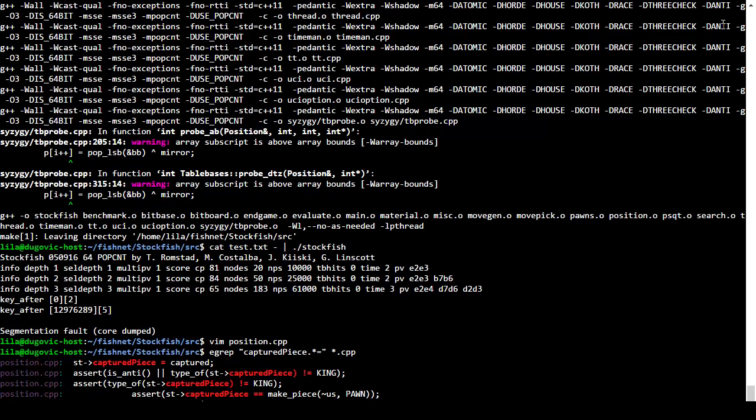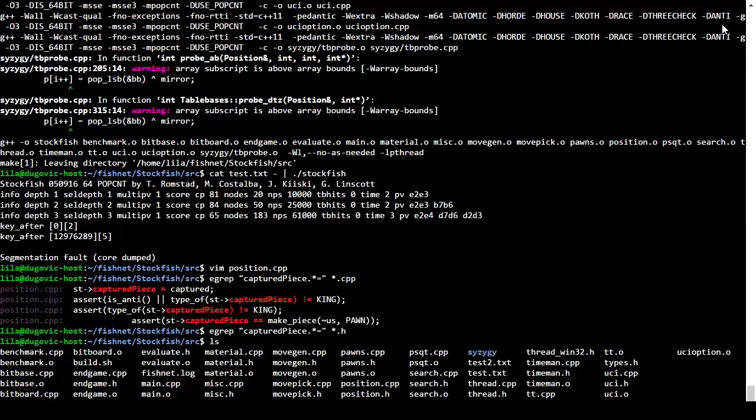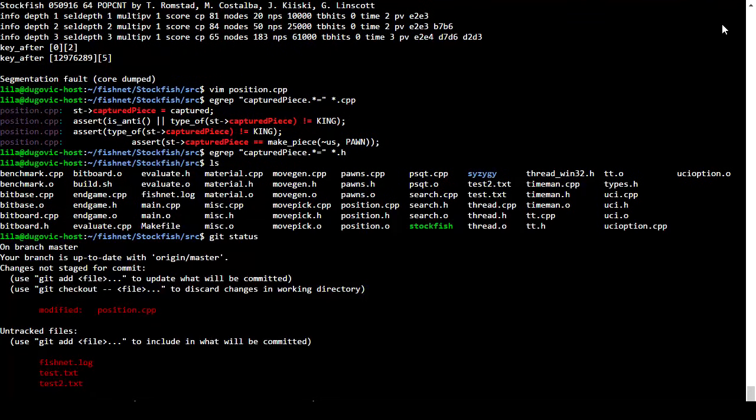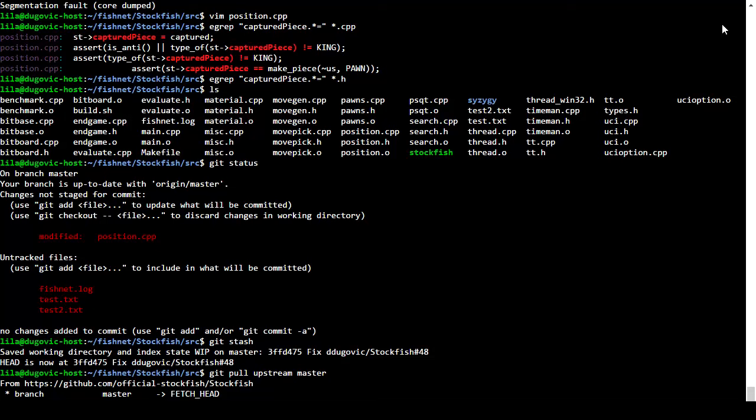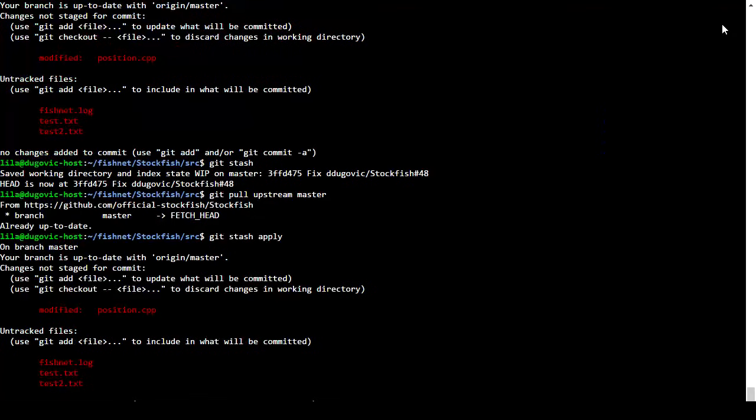Oh, this reminds me, there's one other thing that got changed upstream, so I should actually pull that in. I mean, I should have done that before starting coding. I'll stash my changes. Git pull upstream. Oh, that change didn't. Okay. I thought there were upstream changes. I know there's one in the works, but maybe it's still going through testing at this point. So yeah.